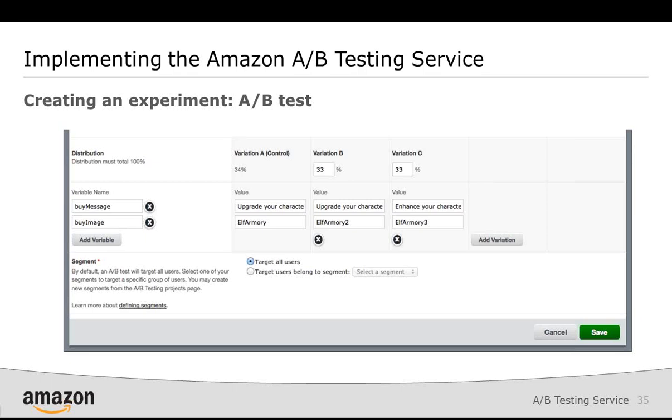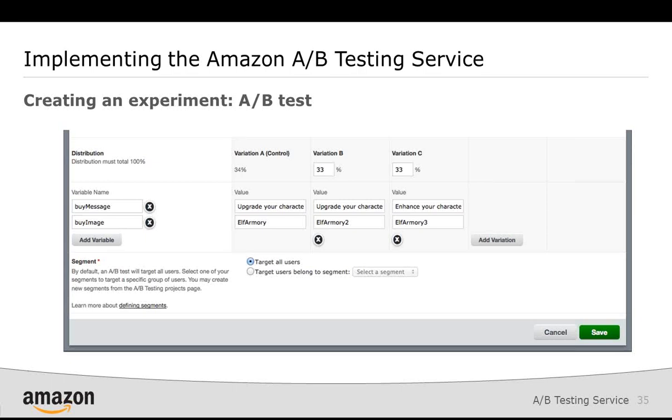So for example, you might limit an experiment's impact by allocating 95% of users to variation A, the standard control version, and only 5% to variation B. You should note that the sample size here actually directly affects the time it takes to reach the statistical significance, so you should consider this carefully if your app has a small user base, in which case you'll likely want to evenly distribute the customers across the variations, as we did in this case.